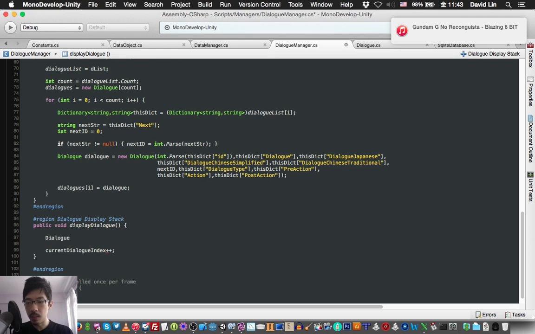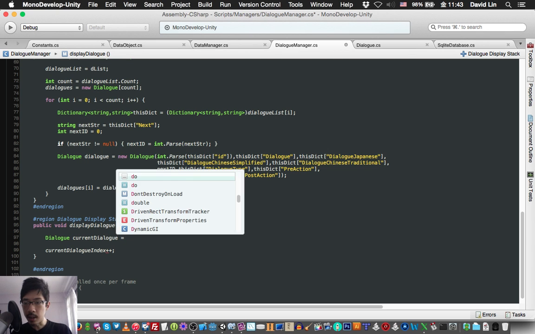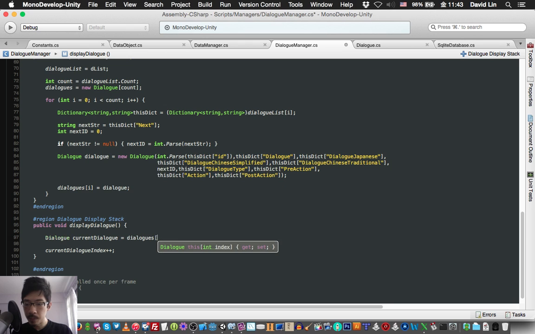So current dialog equals dialogs, current dialog index. So this is how we get the current dialog we are going to display.